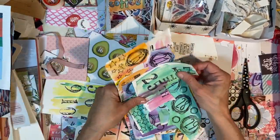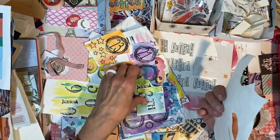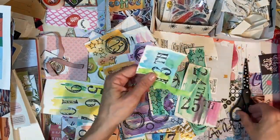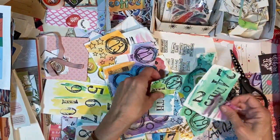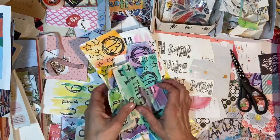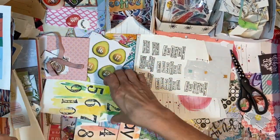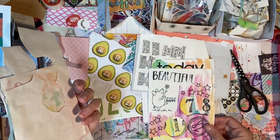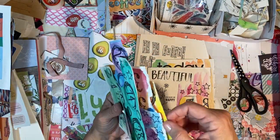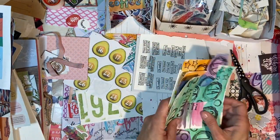So, all right, here are my numbers. I do have a whole thing of numbers. I was keeping these just in my journal because I was trying to decorate some pages. And now I'm going to leave them out because I want to use whatever numbers are left in the month, which are not these. Okay, I'm just going to leave these out for right now.